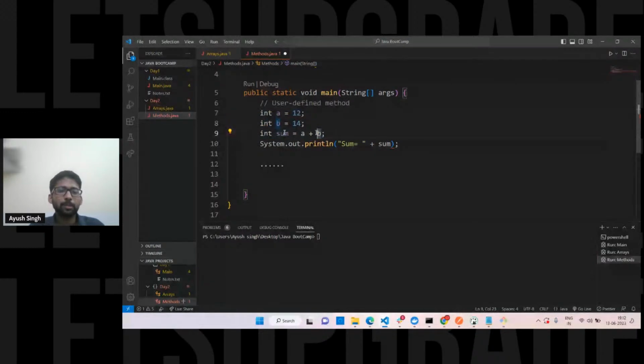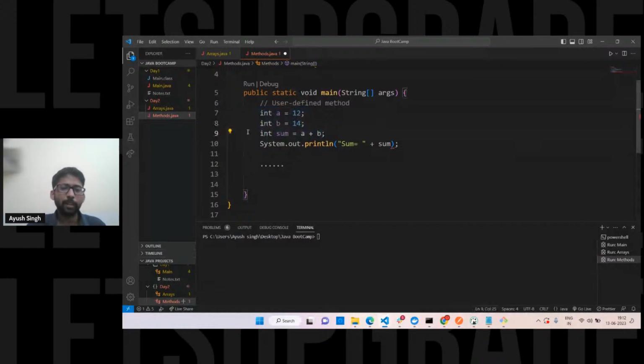But let's suppose this sum was around 10 to 12 lines. We are going to create that today when we see searching and sorting. There we will be creating a method. We will not be directly implementing the logic of search. Here we have 3 lines of code right now.